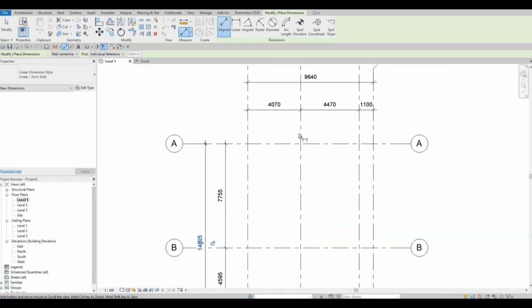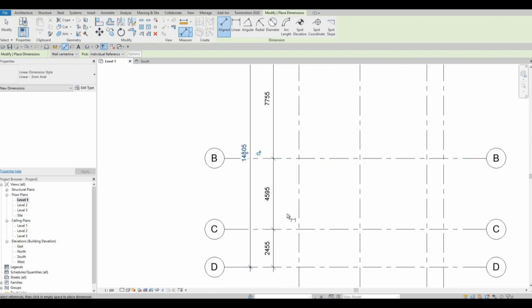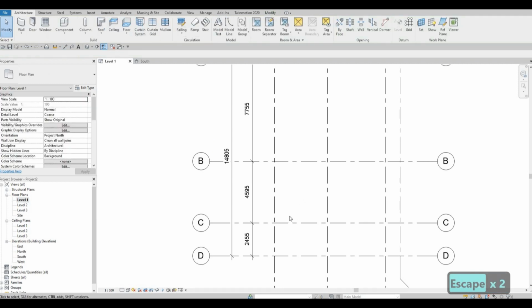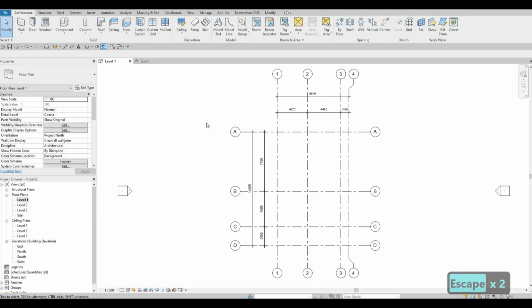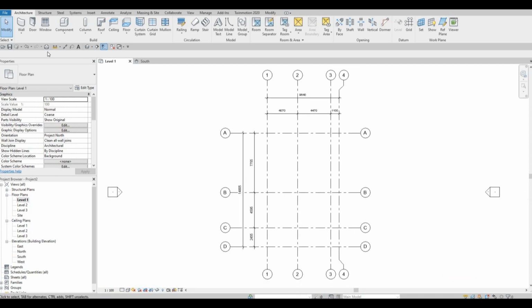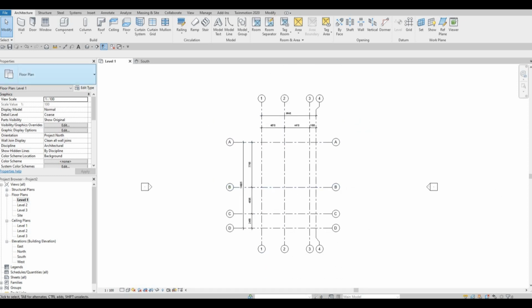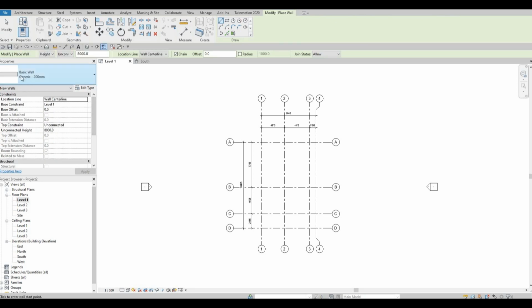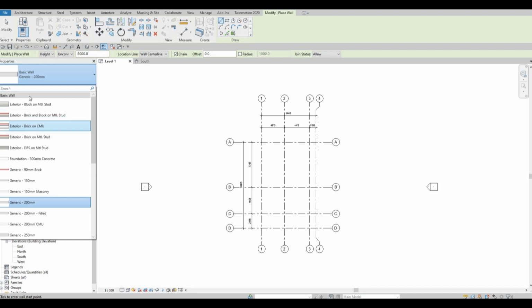So at least you can pause this video and then you'll see the dimension that I create, and then you'll be able to follow. I press escape multiple times, and then you want to make sure that you save your file. So I'm gonna save it. So you want to make sure you save your file. So I just saved mine. And then now what we could do is we could add in our wall. So I'm gonna click on wall, and then right here it went to basic wall generic 200 millimeters. So for new Revit, I believe the basic wall doesn't have anymore.